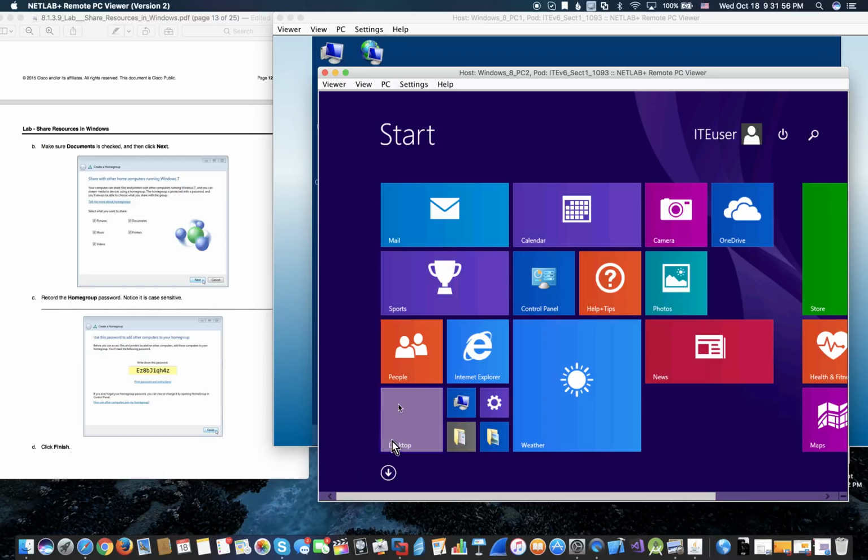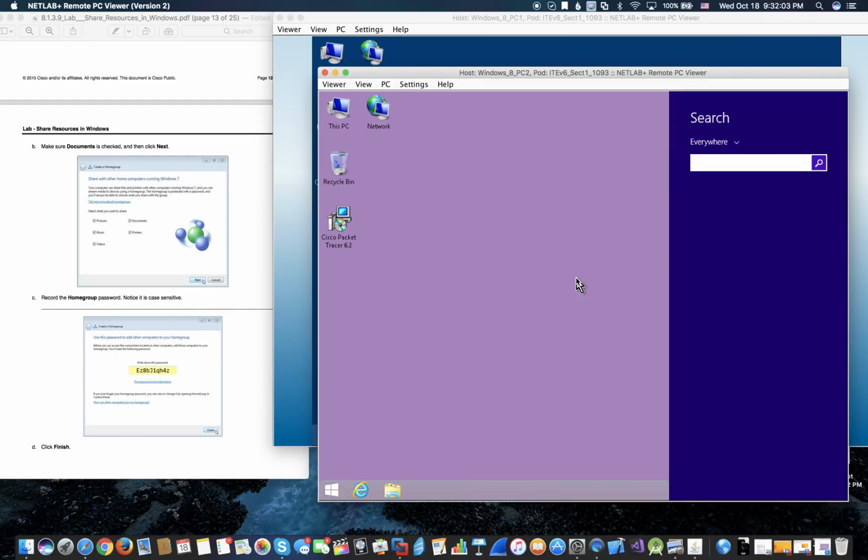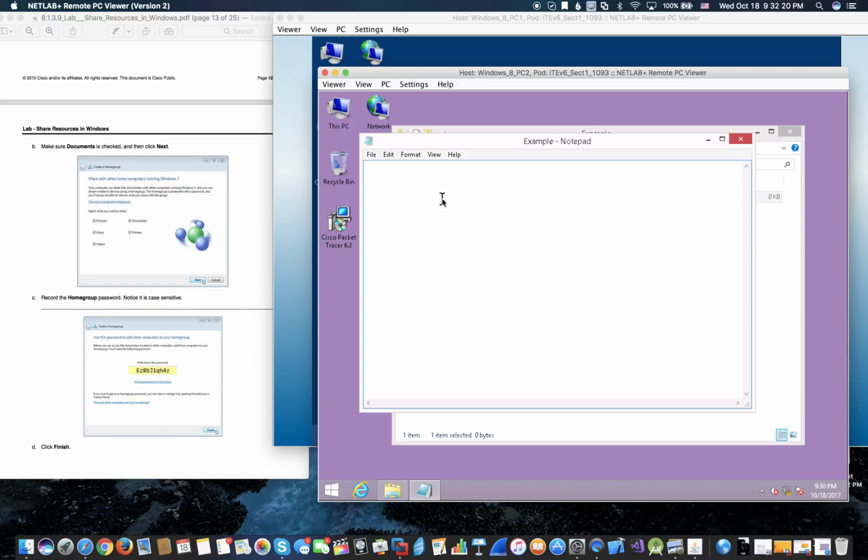Let's go back. Go to our search, and then definitely type in our computer name. Make sure the important part is typing in computer name. And there you have that location. And you see example shows back up. And this time I have nothing in it, but I can modify it and do different things. And you can save. So that's basically how you can do that. And that concludes the lab.